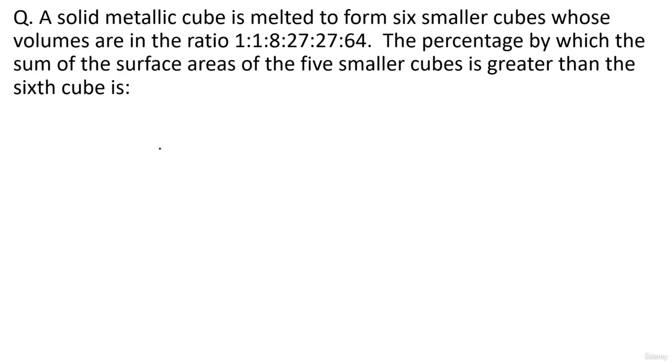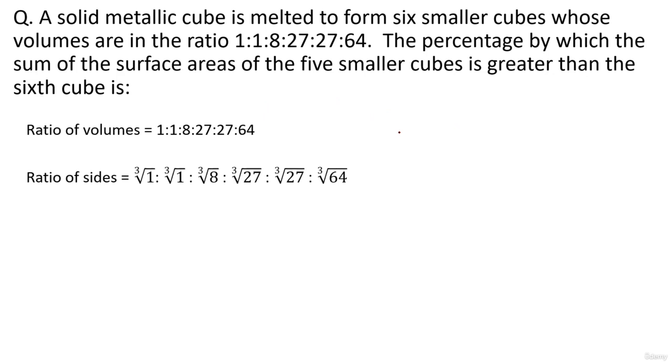Okay, guys, we know that for any cube the volume is equal to a cube, so volume is proportional to a cube. And the surface area is proportional to a square; it's equal to 6a square for any cube, right? So what we will do is, from the given ratio of the volumes, we'll first find the cube root of the ratio, which is the ratio of the sides. It's also called the triplicate ratio, or cube root linear ratio, right?